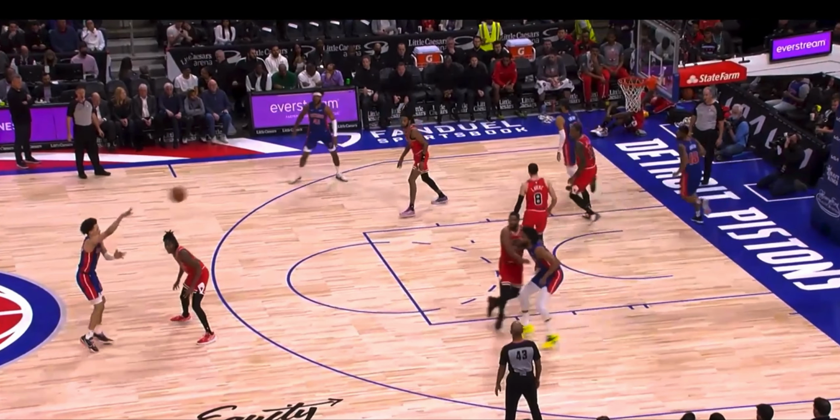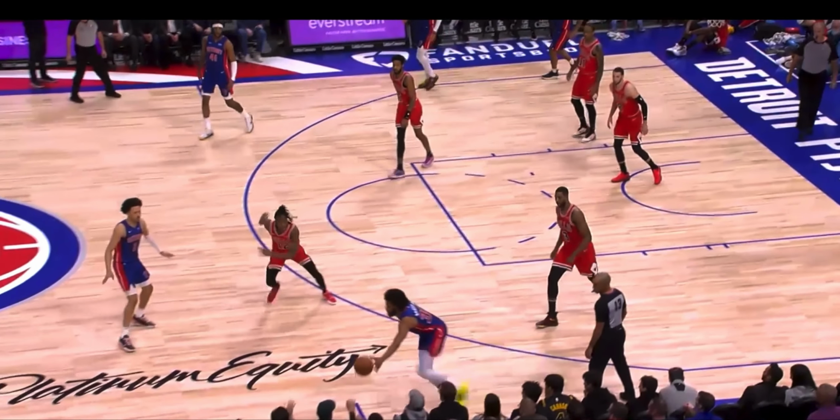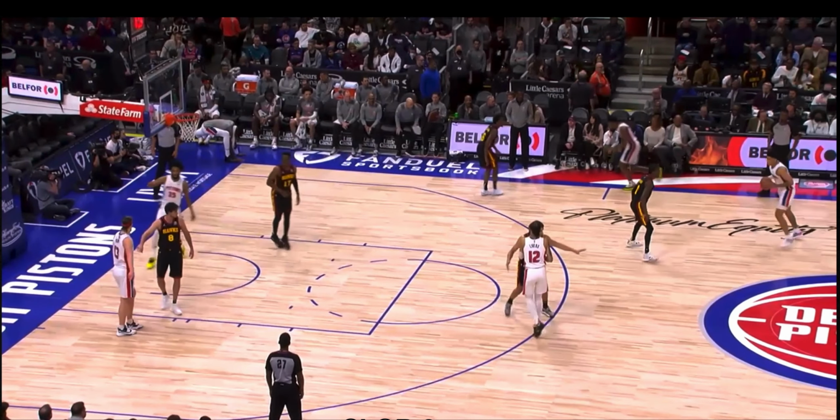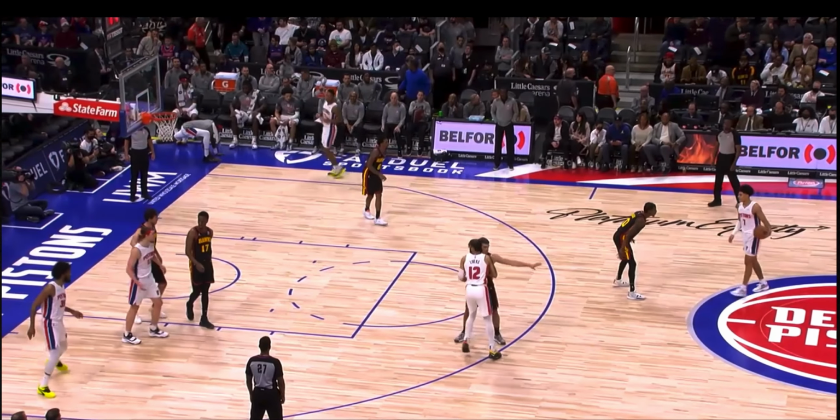Now I've also seen this with Jeremy Grant in this spot, trying to get this mid-post isolation. I know that won't make people happy, but we've seen it. And then another wrinkle is Isaiah Livers coming out the backside off a couple screens here. So instead of just that weak side, just kind of spacing, they run a little elevator or staggered action out the back as well in that situation.